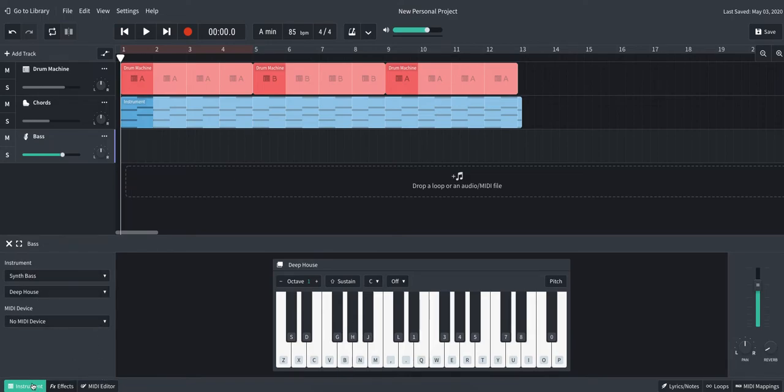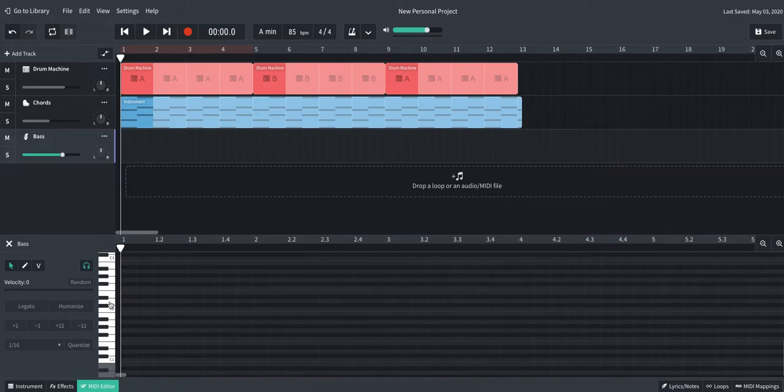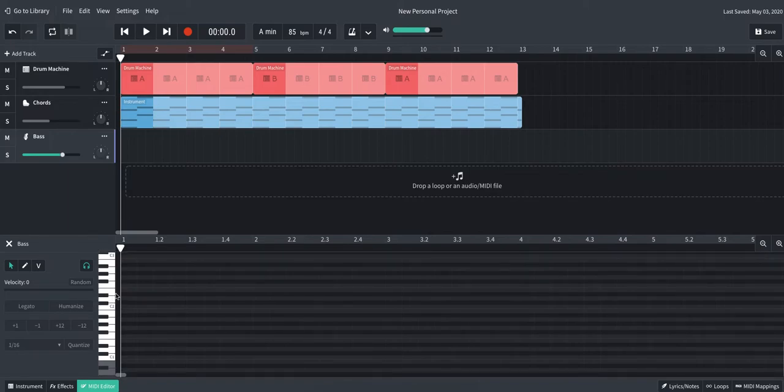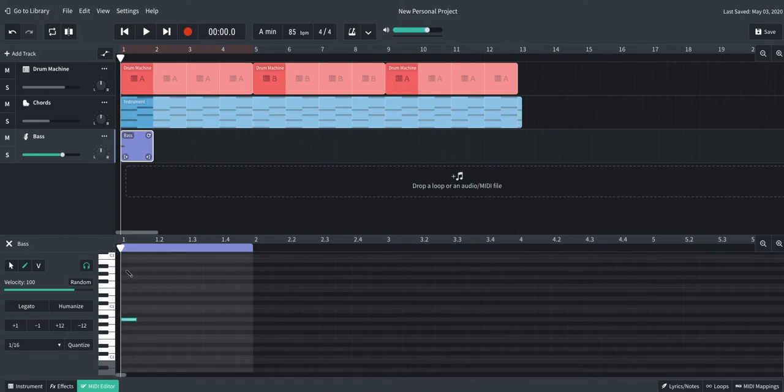Back in the bottom left hand corner where it says instrument, I'm now going to go to the Midi Editor. This is a bit like what we did with the chords, and you can see the keyboard part here. And what I'm going to look for is what were the notes that were the bottom part of my chord. You might remember that I just looked through and I found out that my chords were A and D. So I'm going to find an A. There's my C, so let's go C, B, A. There we go, there's an A note. So I'm going to draw that note on, there we go, in the first square.